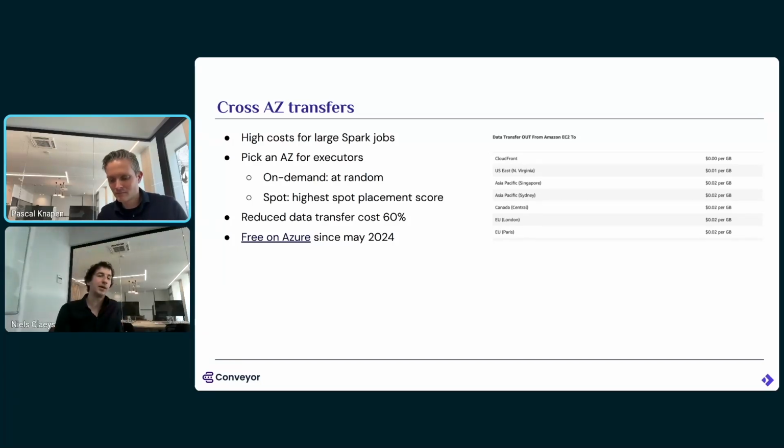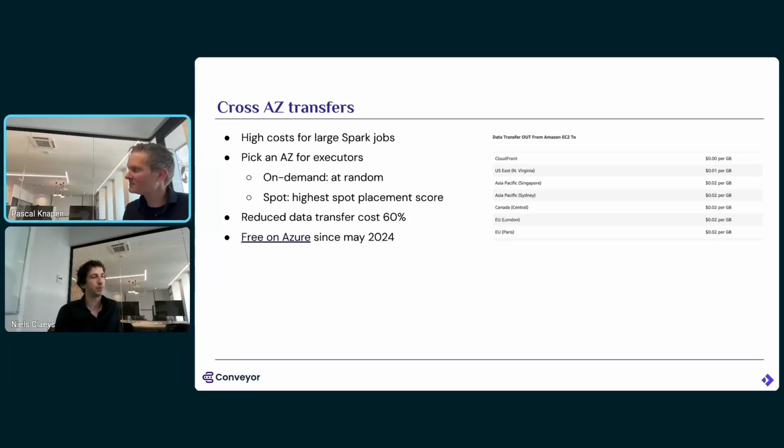Well, we basically decided when a user launches a Spark job, we decide which AZ to run it on. Yeah. This is again based on some algorithm. Well, the algorithm is quite simple. On demand, we just use a round robin. We just pick at random. But on spot, we use displacement score. And displacement score decides are there instances available of the one we want or not. So we can use this to leverage which AZ to run it on.